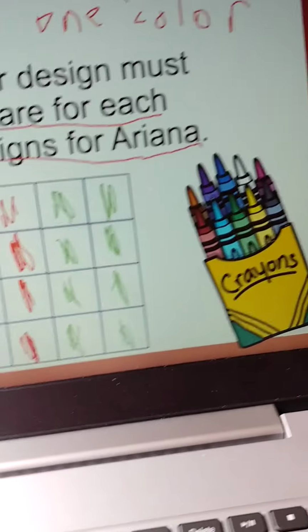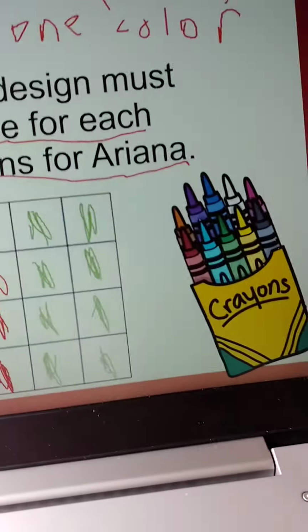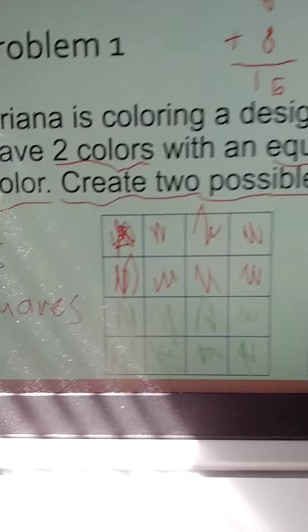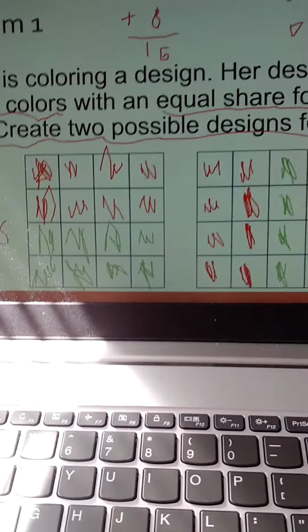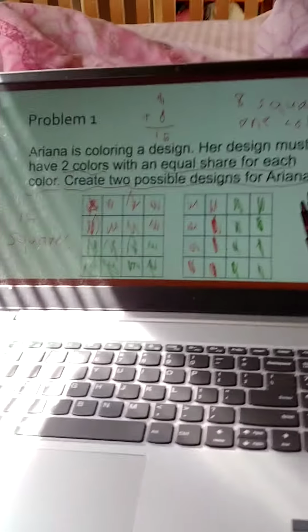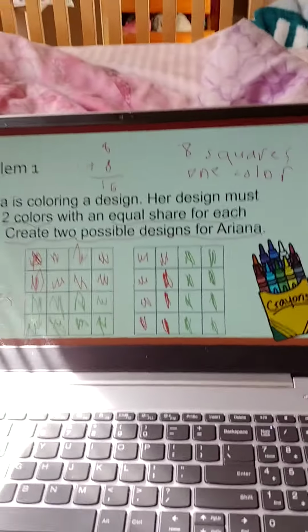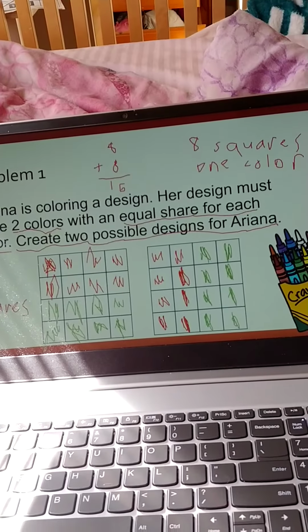All right. So those are our 2 different designs, but either way, we still have 8 squares of each different color. Do you see how you could have done that problem 2 different ways? Some math problems can be done 2 different ways. Okay, guys, I hope this helps you do the problem for the work on 15-8.